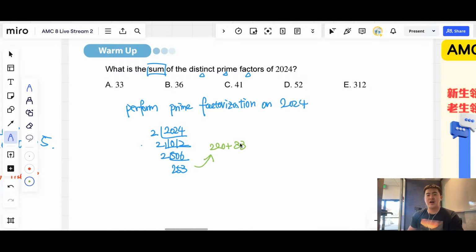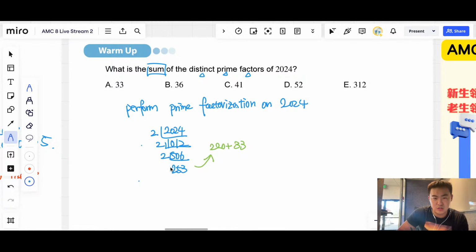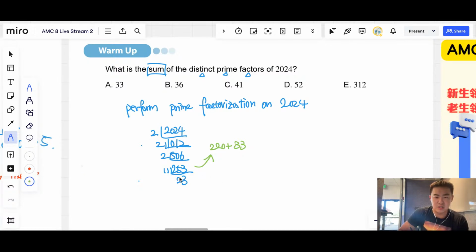33, right? So now it should be clear that 220 is a multiple of 11 as it has repeating digits. When you have repeating digits, you want to think about the factor 11, okay? And 33 is also a multiple of 11. So let's try 11 as our next prime factor. I've got my pen ready. So 253 divided by 11, the result is 23. Obviously, 23 is a prime number. So at this point, we know we are finished with the factorization procedure. I will put an arrow here and put the word prime.